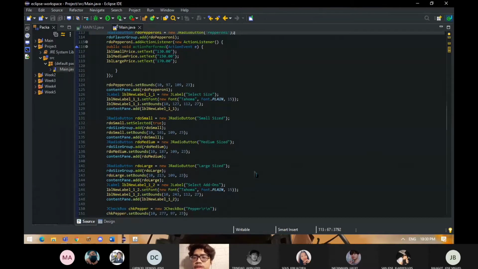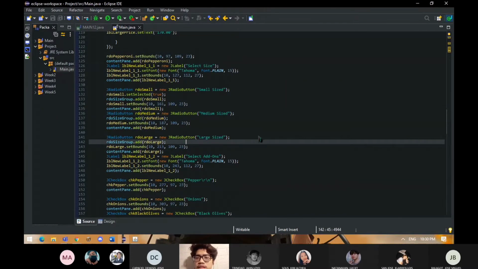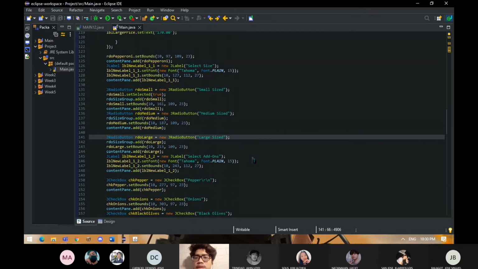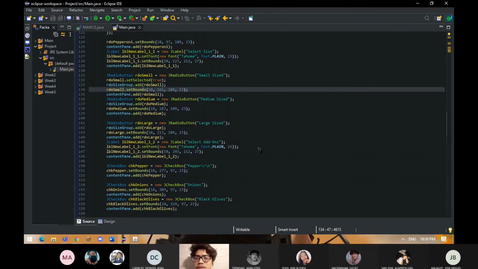The function of the button in size. Every pizza has a different price depending on the size. Whenever a particular size is selected, its corresponding price will be displayed in the JLabel right next to each size. We set the RDO medium as its default size, using the setSelected method and setting its value to true. Now here is Mr. Balagot presenting the function of pricing in size.